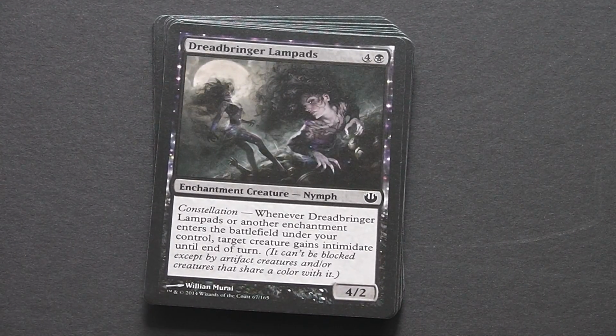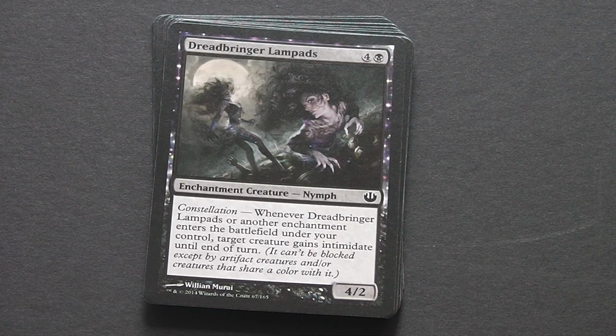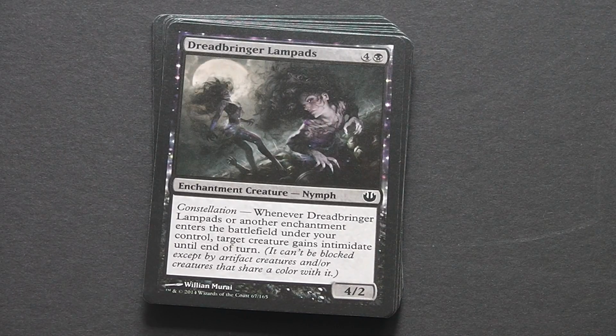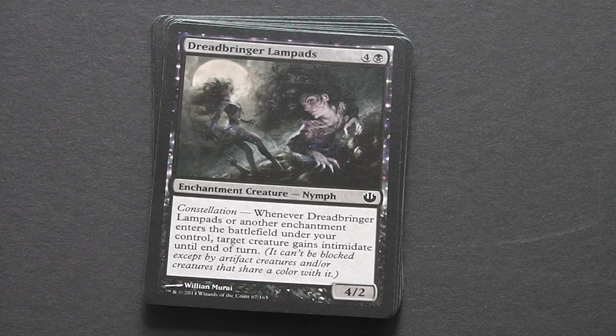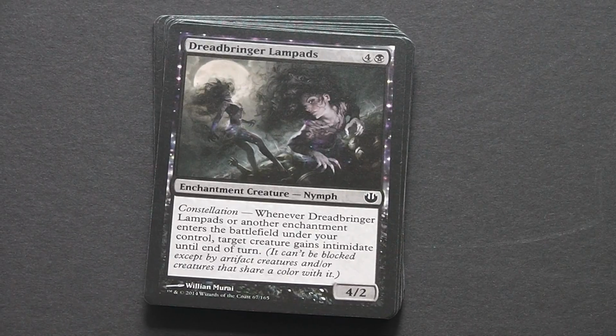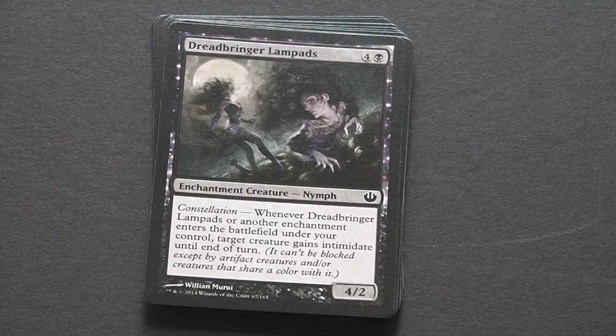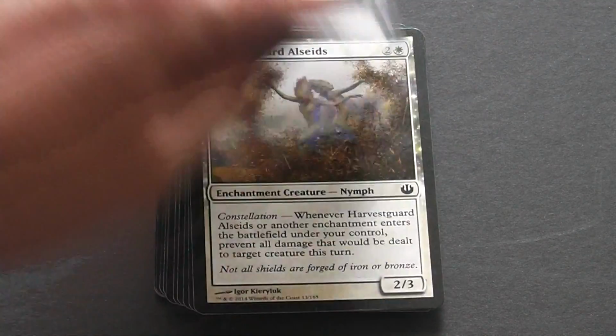Then we have Deathbringer Lampeds, which is a 5-drop black enchantment creature for 2. Constellation. Whenever another enchantment enters the battlefield under your control, target creature gains Intimidate until end of turn. So you can really use that to push forward some of your attackers. Quite expensive for a 4/2. Maybe not the most useful of cards. Could be quite good in a draft though.